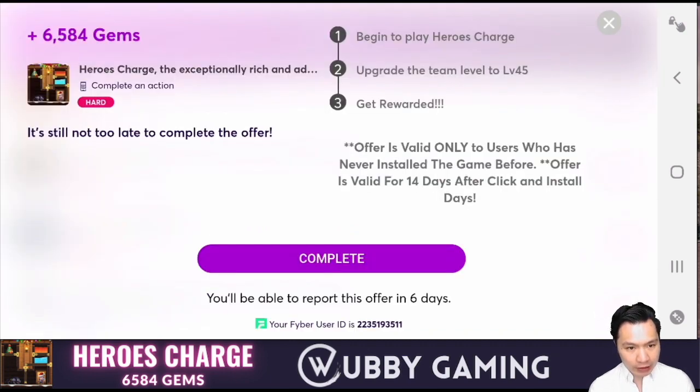So Heroes Charge 6,584 gems, and we need to upgrade the team level to level 45. So I'm on, I think, about day 7 or day 8. I'll have a look. And we have 14 days to do it. And I'm on the cusp of leveling up from 44 to 45, about 1/3 left. So let's jump to the game and I'll explain as much as I can.